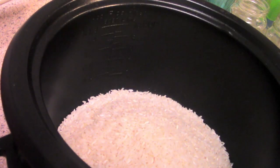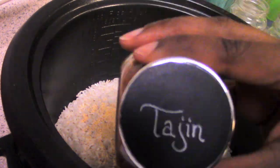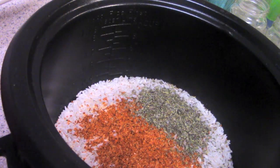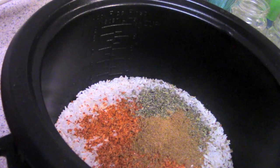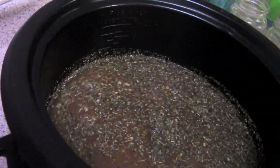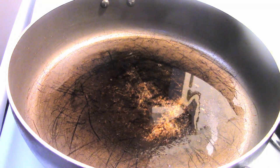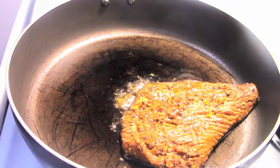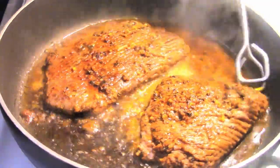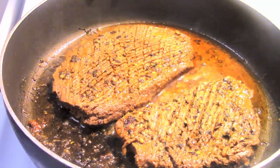On this night I also ate my chicken salad and used the breaded chicken on a salad too — I didn't get to record that. But on this night I made seasoned rice: all I add is Thai seasoning, cumin, Italian seasoning, and garlic powder, then add water and put it in my rice cooker. I also cooked up my flank steaks — I used avocado oil, heated it up while preparing the rice, laid my steaks in, and got them cooked and seared on both sides.